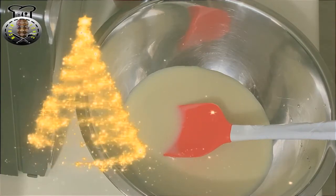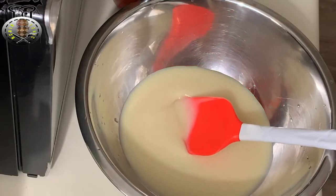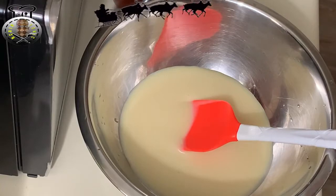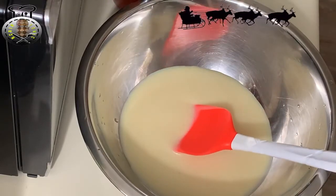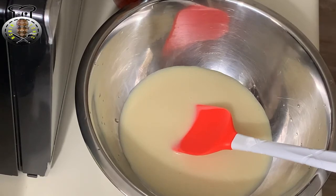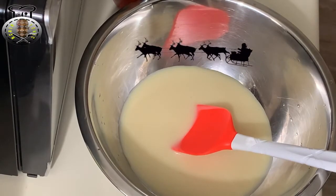So what you're looking at on your screen there is some condensed milk. I have one can of condensed milk on your screen here. And the ingredients we're going to be using for this recipe today are the one can of condensed milk that you see on your screen, about 1 to 1 1/4 cups of Jamaican Appleton rum, 1 cup of heavy cream, 3 tablespoons of chocolate syrup, 2 tablespoons of freshly brewed coffee, 1 teaspoon of vanilla extract, and 1 teaspoon of coconut extract. So without further delay, this is a very quick and simple recipe, and we're gonna jump right into it. Well, it's quick and simple as long as you have all the right ingredients.